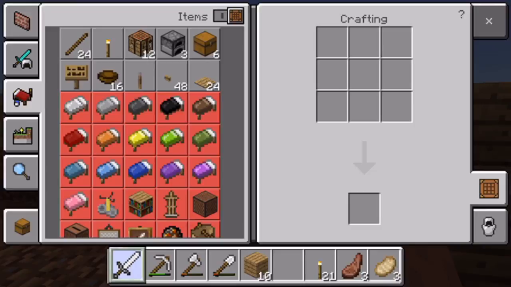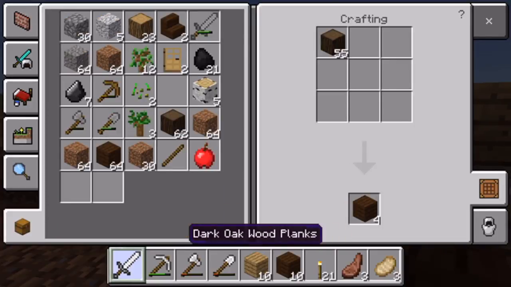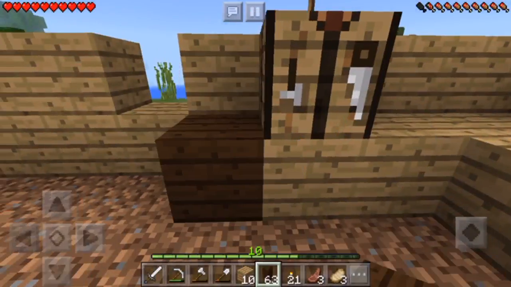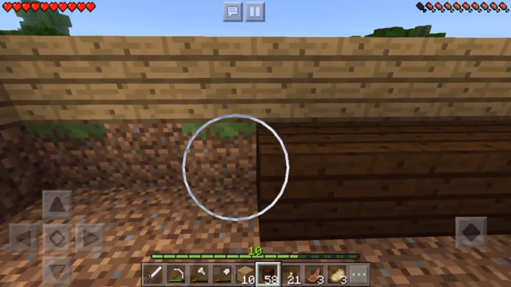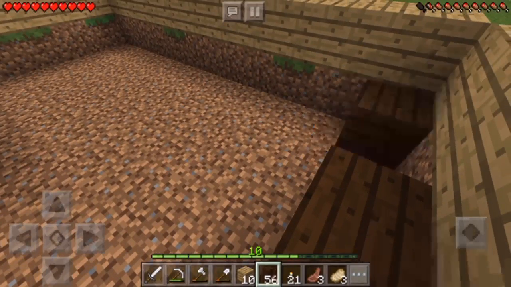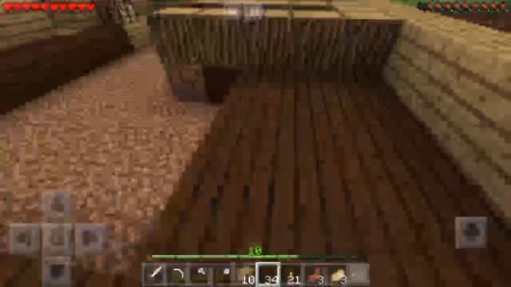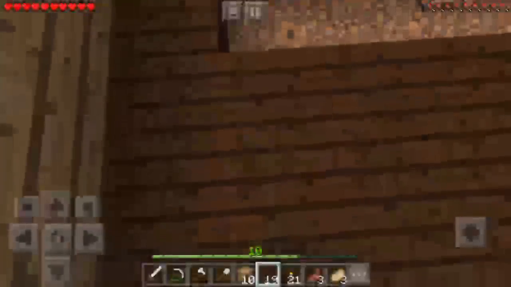Okay, still working out some stuff here. Alright, so I need some dark oak wood planks. Okay. Dark oak wood. Nice. Here. So, I'm going to use it, because why would I not? Boom, boom, boom, boom, jump, boom. Just get these here.